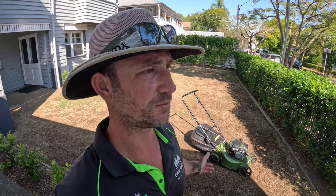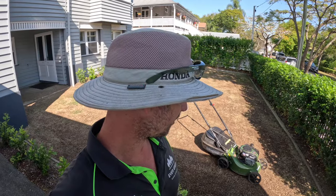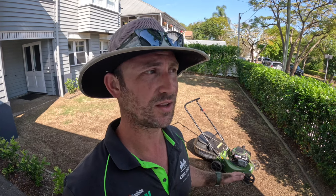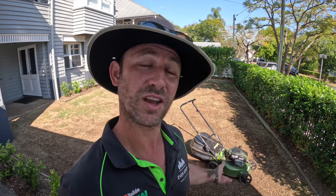Now bear in mind, Zoysia is a slower repairer than your couch or Bermuda, if you're in America and other places, and your buffalo. They repair faster than Zoysia, so you just have to be a bit more gentle. But if you're doing this for the first time at home, then it's a learning experience. Just go down as low as you're comfortable and safe with, and then do your reno. Make sure you get all the thatch out of there, and then you'll learn quickly, oh okay, I could have gone down lower.